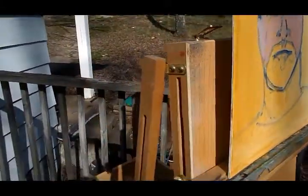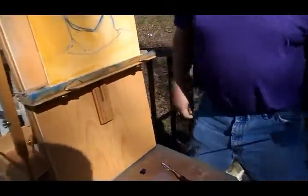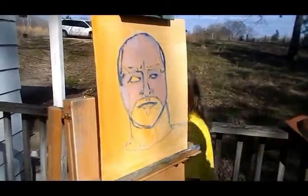Where did my towels go? Are all my towels in the blue over here? No. Oh, no, I was just looking for the one I had out. I had one out. Here we go. Alright. Now we've got that done.